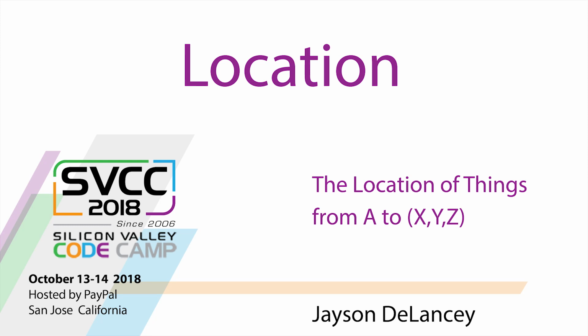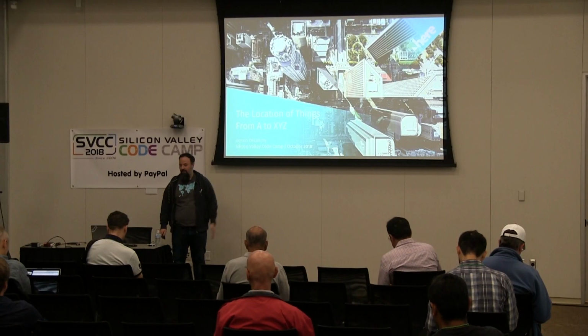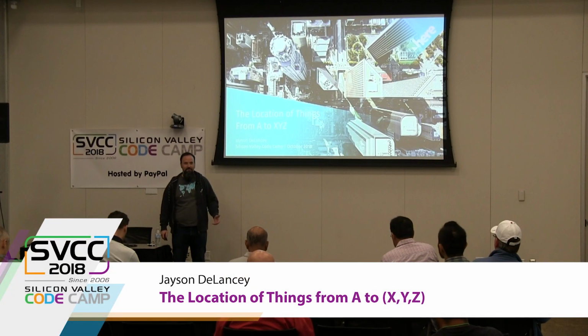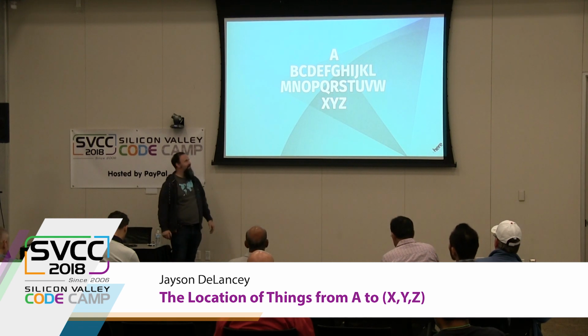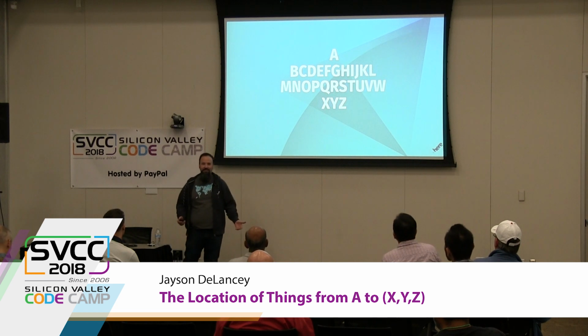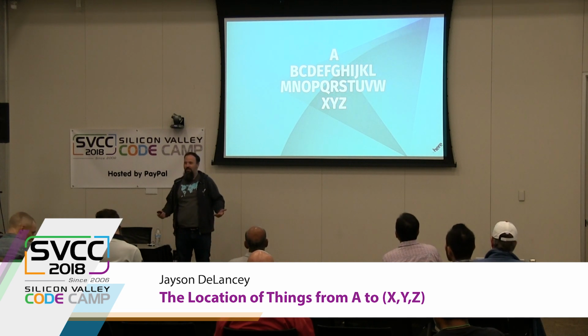All right, I think we're at time, so I will go ahead and get started here. Hopefully you are here for the location of things from A to X, Y, Z. The way I've organized this talk is around the alphabet, so behind each one of these letters is a different location theme.